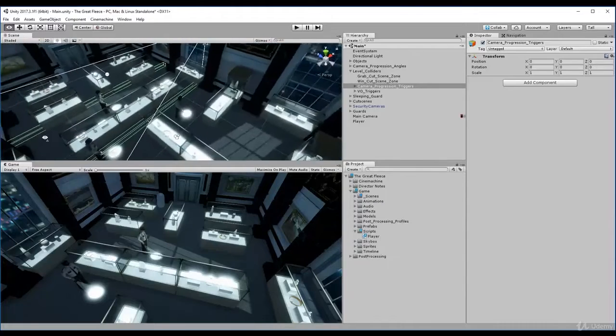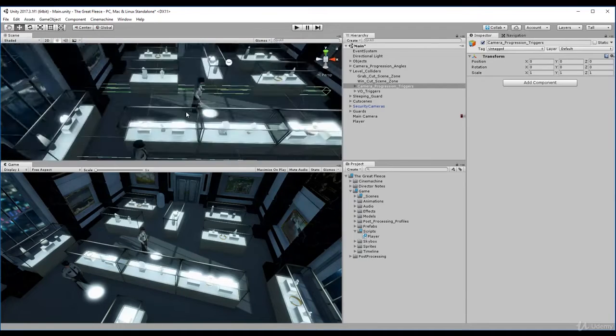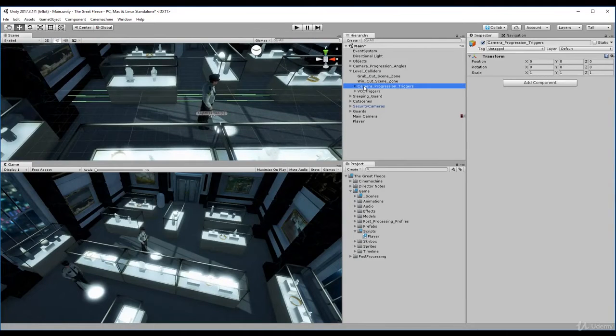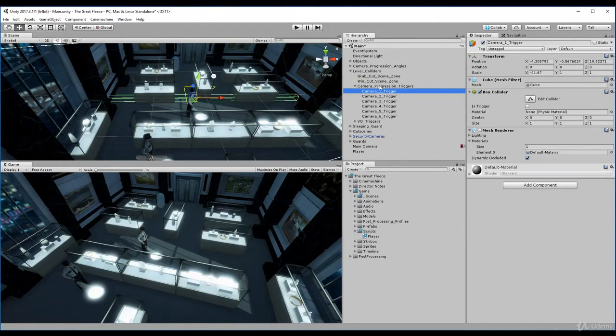So what we've done is give you the guidelines for where and when we want this to trigger. It's up to you to actually create the code functionality. Now, how do you know where we want to rotate the cameras to? These camera trigger positions are going to trigger some code that says, hey, update the main camera to this position. But what is that position?